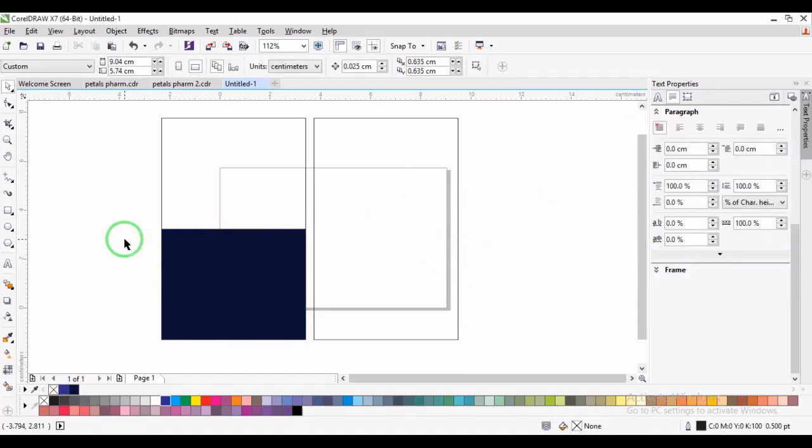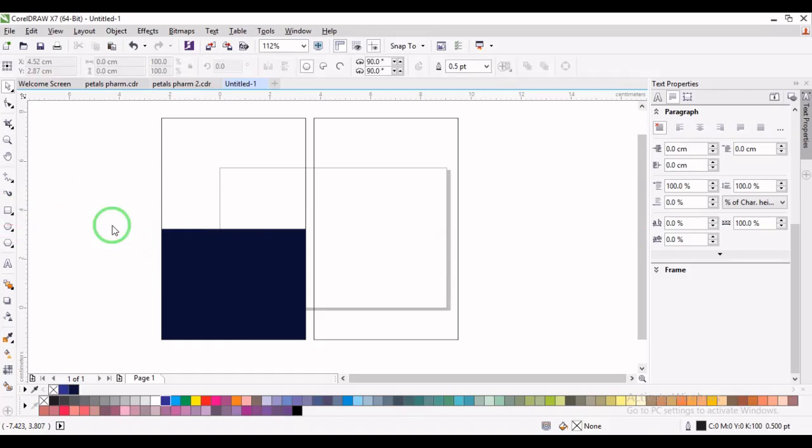Then the next thing I want to do is have my circular tool. So I want to have my circular tool in this manner. Then I'm going to be giving it an outline. I actually want to change the color of my outline.